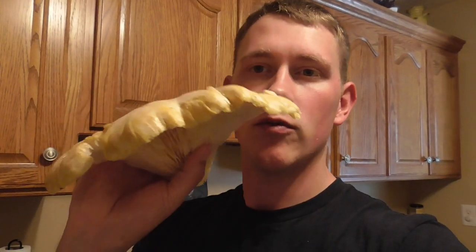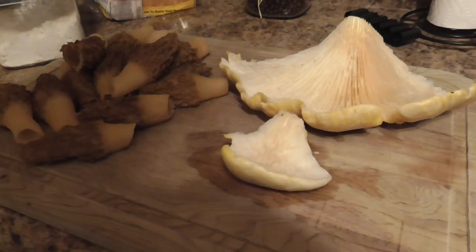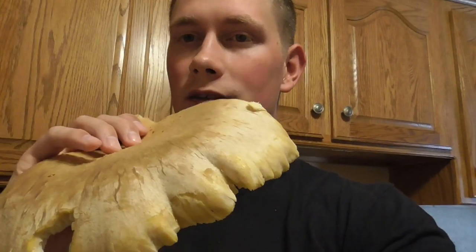So like I mentioned earlier, I was turkey hunting yesterday and I found a honey hole full of big yellow morels. They're a little bit dry but they're still really edible — I fried a bunch up last night and ate them and they were delicious. I was turkey hunting this morning and was lucky enough to find an oyster mushroom. I spent about an hour reading, making sure that this was an oyster mushroom. They don't have much of a stem, the stem that they do have is solid, and the gills on this thing are forked up at the top. It grows in shelves, it grows on wood.